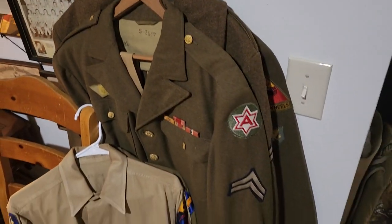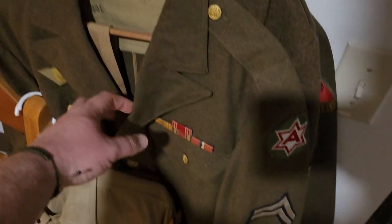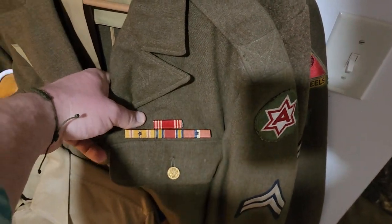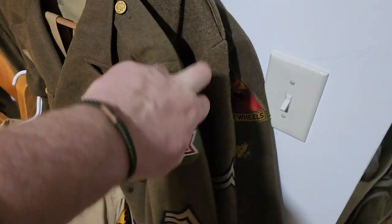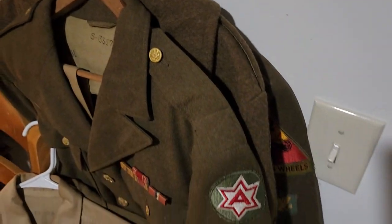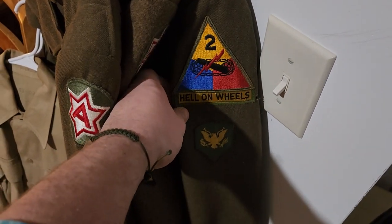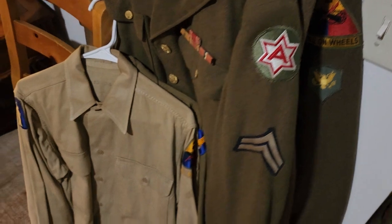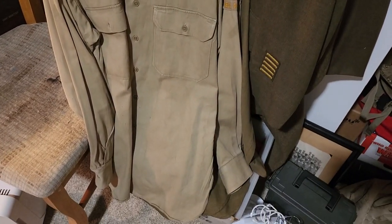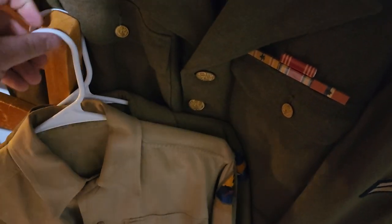And right down here, these are my uniforms for Mr. Donald Norris. This is his 6th Army. This is his Ike jacket. And then his huge and heavy trench coat. But it has Don Norris written on the inside. So that's really cool. And I also have a random 2nd Armored Division Ike jacket right there. It's Korean War. Also got a couple of miscellaneous shirts that I didn't have room for. So those are just kind of sitting here for the video.